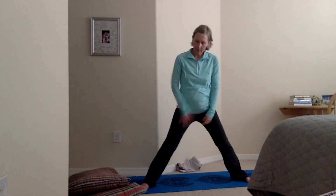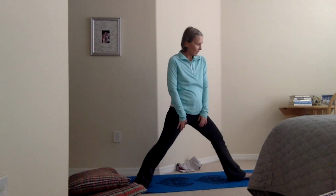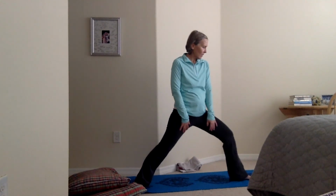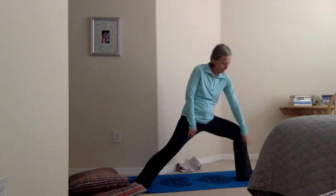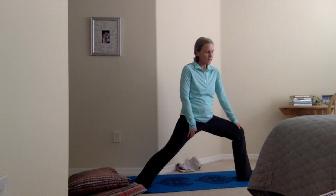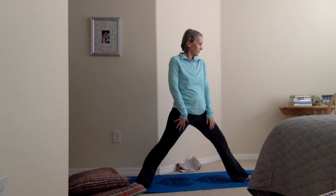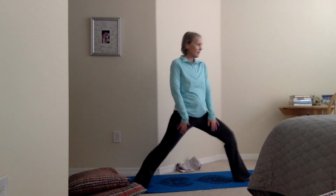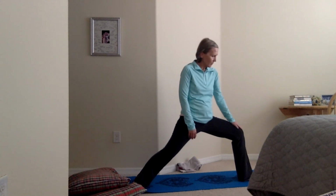Okay, let's go to the other side. So again, with this foot, which may feel completely different than the other side did, turning it in to a little bit of an angle, letting my left foot come out at a 90-degree angle pretty much. And then I'm going to inhale and bend, do my check. Is my knee over my ankle? I'm going to exhale and straighten again. Get things situated, see how that back leg feels. And then bend again.